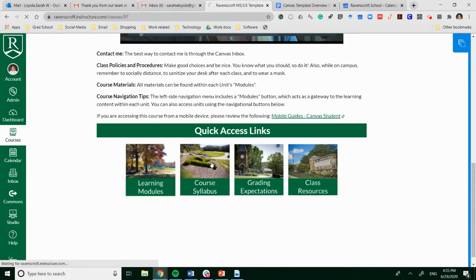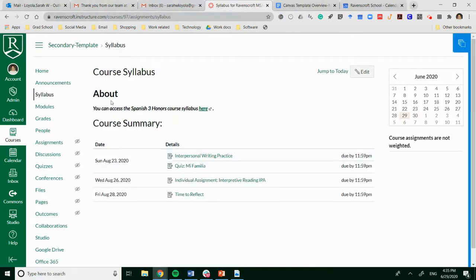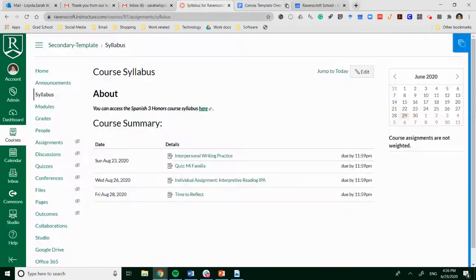So for the course syllabus, it may be very simple. All I did here was include the course syllabus for Spanish 3 Honors, and it's just a link. I can open it up and the students can see it. You could copy and paste your syllabus in directly there if you prefer. This one was a PDF that Katie sent me, so that was easier for me.